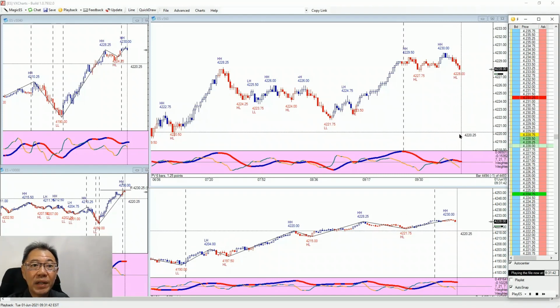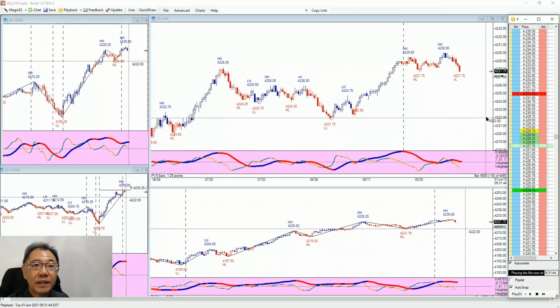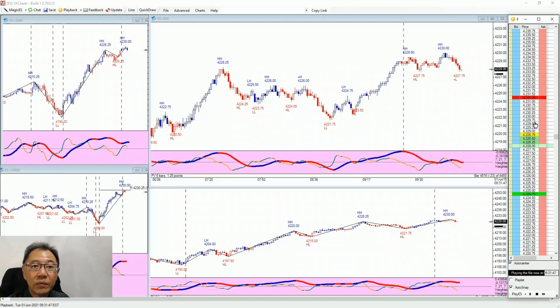After we have taken the trade, we will place our stop. 31.25, 30.25. Our stop is here. Now, this ladder is actually a mock-up of the actual trading ladder which the broker has provided for us. What you see highlighted in yellow is our entry price. That means I sold one contract of E-mini S&P at 4228.75. When it shows green, it means the market is moving in your favor, right?